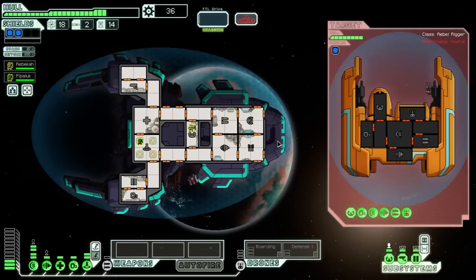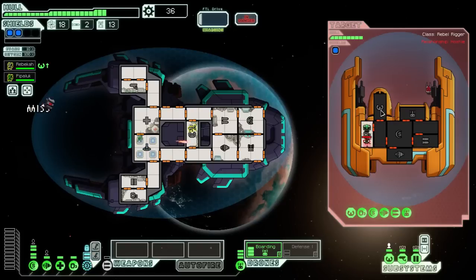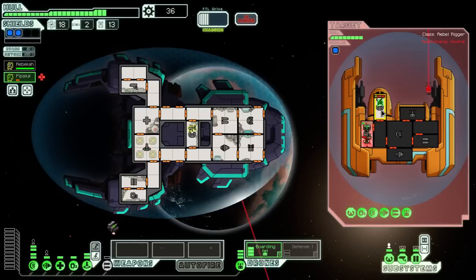Alright, let me move to engage. Oh no. Boarding drone, let's see where that lands. Oh, they got a laser, I'm fine. Yeah, so a laser can't penetrate my shields. I won't take any damage here. Thankfully. Do do do do. Just start dying.